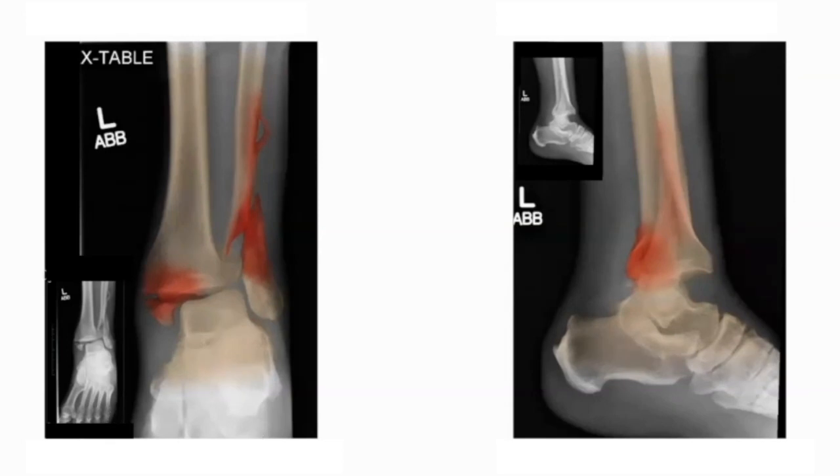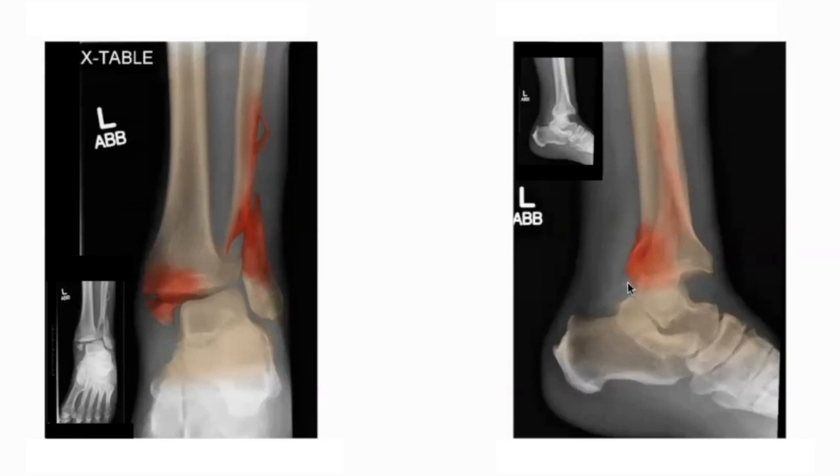So the actual ankle X-ray is located here where my arrow is pointing. Now this has been blown up along with some colorization to show the fracture. So in this case, we see a medial malleolar fracture. Here's one fragment of the medial malleolus. Here's a second fragment. And we also have a lateral malleolar fracture. Here you can see where the fracture goes all the way through here, and bits and pieces are even extended up to this area. If we then look at the side view of this ankle, here it is as the actual view, and then here it is with colorization.